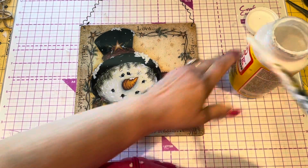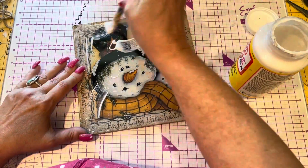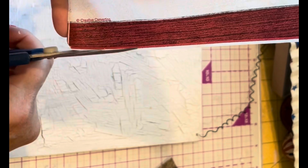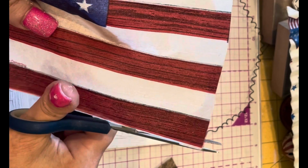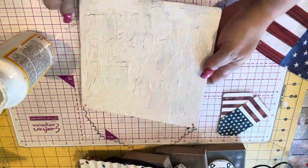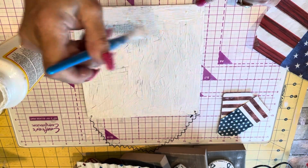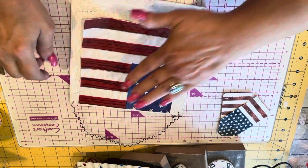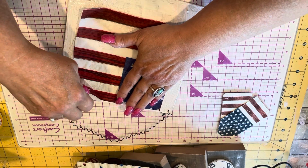Now this one I found, my friend had left it, and I thought, that's a good size sign. Yeah, the picture's cute, but so what I did was I painted it with Mod Podge so the paint wouldn't flake off. And then when it dried, I painted it with the chalk paint. And look, it cracked it. And I thought, oh, is this going to flake off? And it didn't. It's really on there tight. So I put a little Mod Podge on and put the flag in the middle of it. And I'm just letting the cracked edges show to give it a little more age.